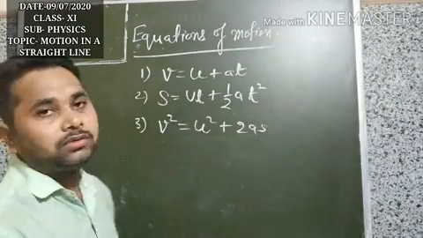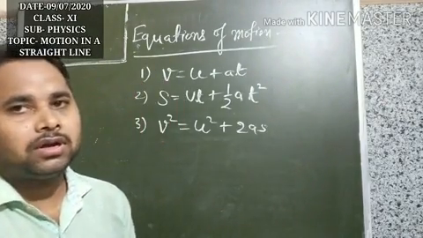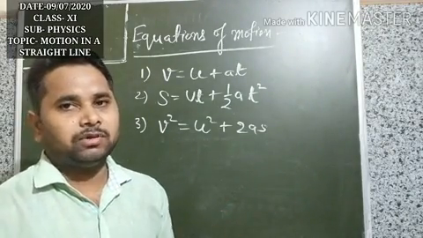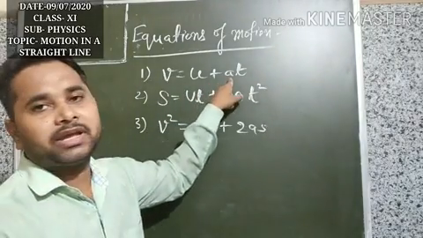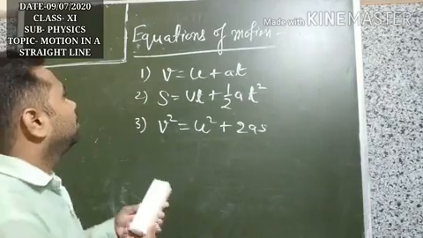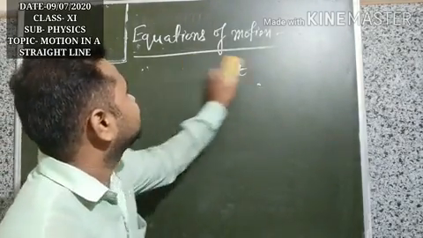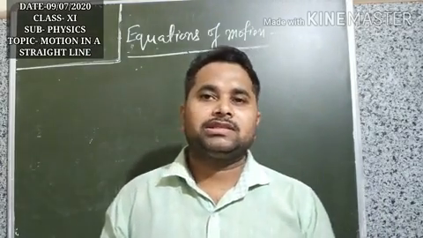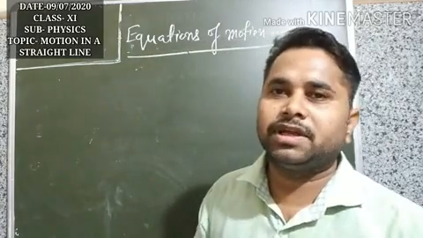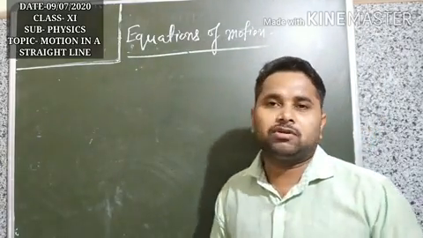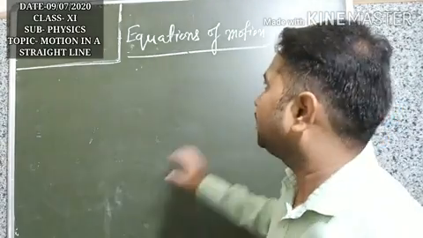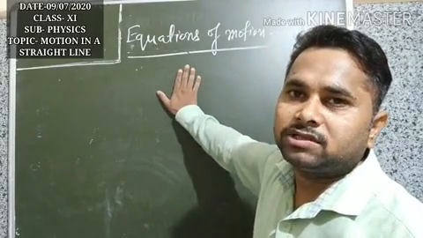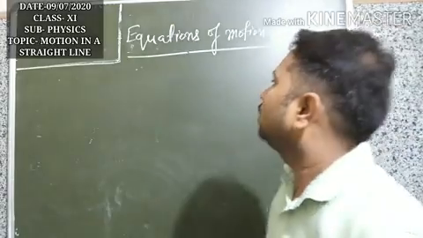These three equations of motion are applicable for the motion which has a constant acceleration of the body, and this constant acceleration is denoted by a here. So we have to derive these three equations of motion by calculus method here. In class 9th you have learned to derive three equations of motion by graphical method, and also there is one conventional method, but here we practice deriving these three equations by calculus method, by integration method. Let's see how.